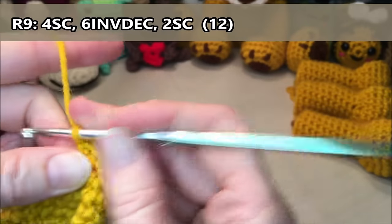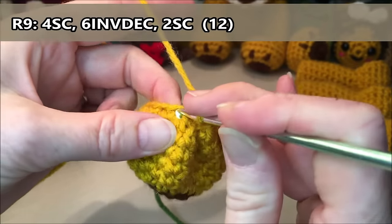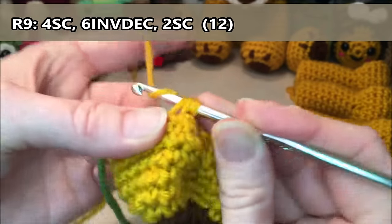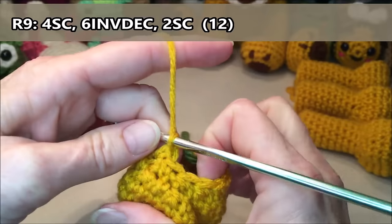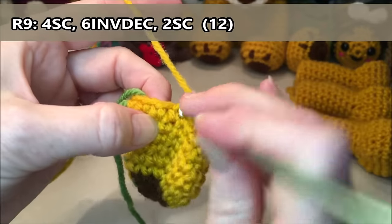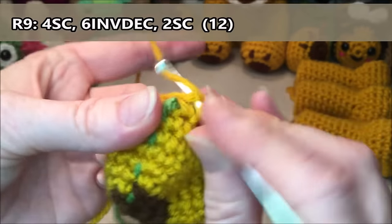So that's 1 invisible decrease, 2 invisible decreases, 3 invisible decreases. Don't worry if they're tricky at first. I have a problem doing them as well. So that's 4, 5 invisible decreases, and 6. And then you should have two single crochets left. One, two.